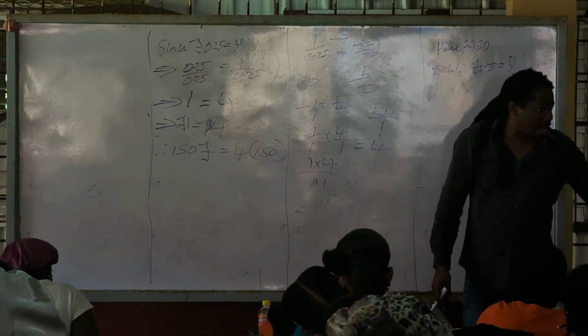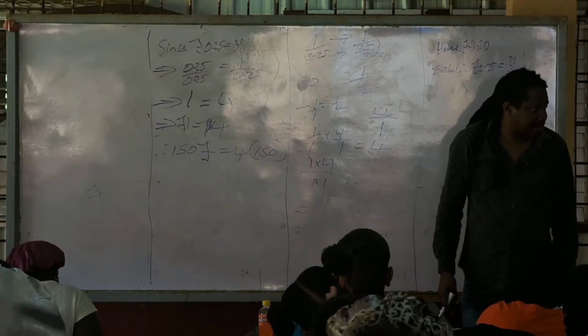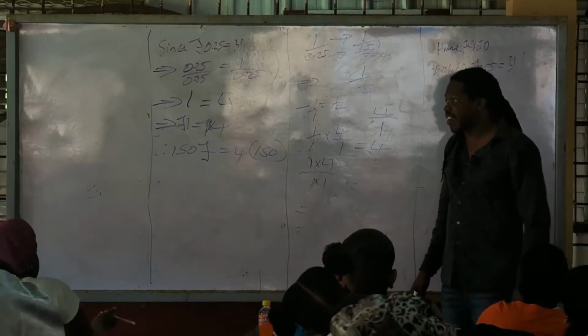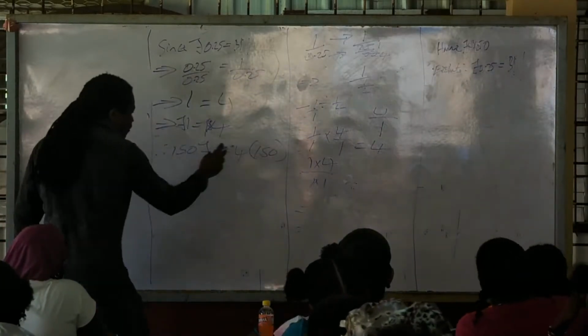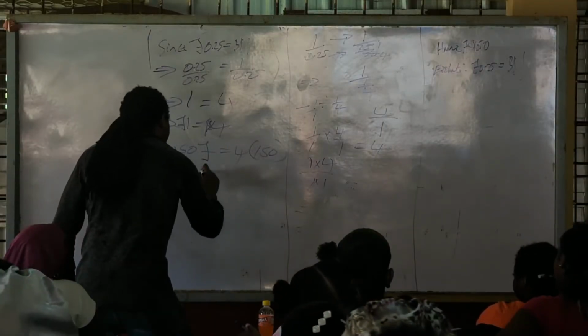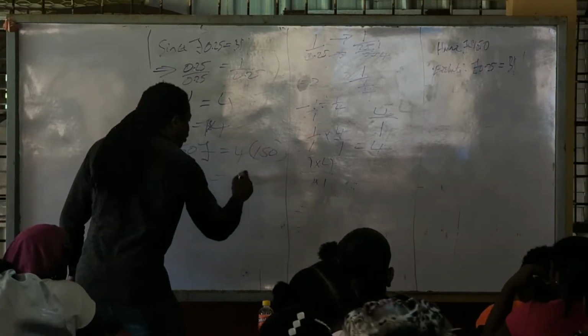So if we do that to one side, we must do it to the next side, because one of the number one functions of mathematics is balance. All right, good. So therefore now we get 150 pounds is equal to 600 B dollars, not true?